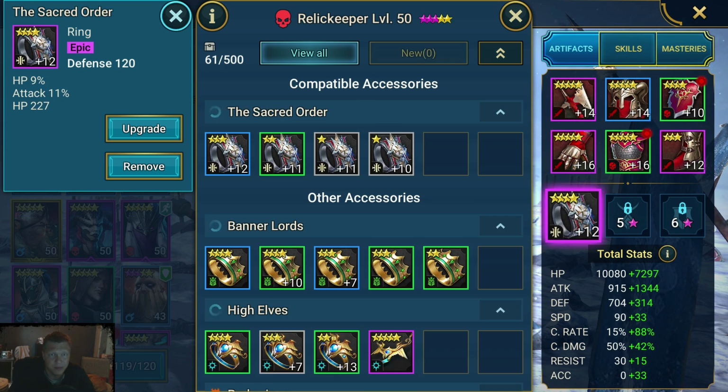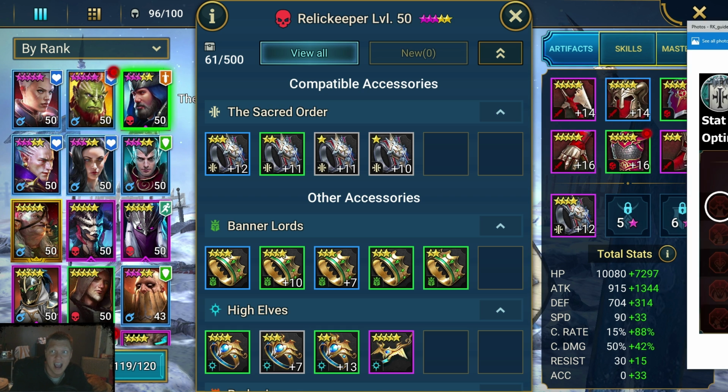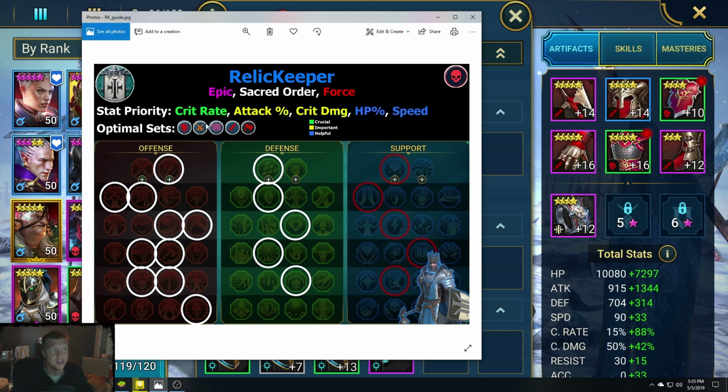And then same thing on your jewelry. I would actually want a better one. I would like to have one that had attack here instead of defense, and then also have attack percent or crit damage or something. But that's the general artifacts you would want to use, and I have those listed here on this photo that's in the description. These are the optimal sets you want to have on this guy. Divine crit rate, divine offense, and crit damage are going to be the stats you want on him in general.